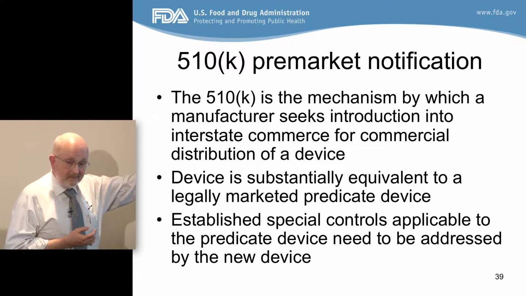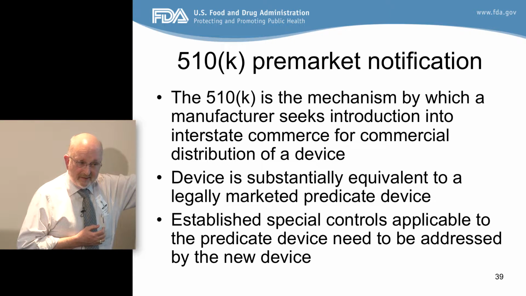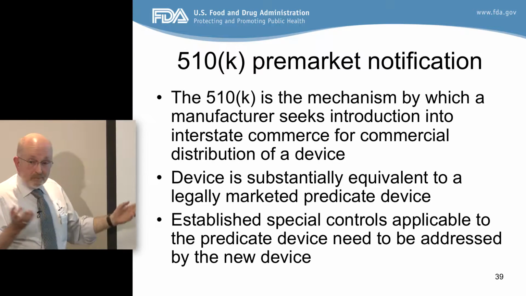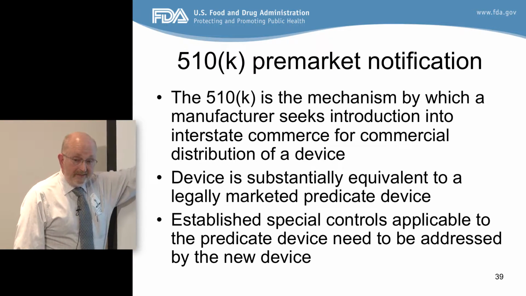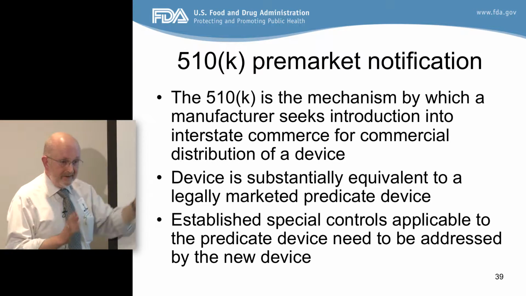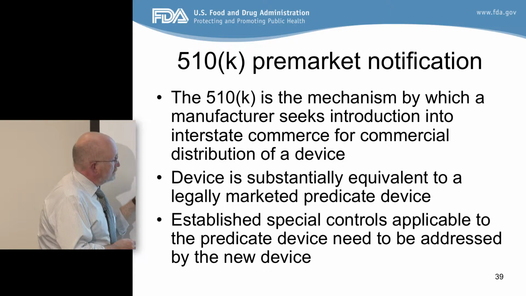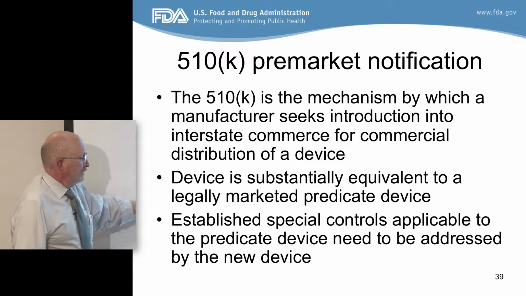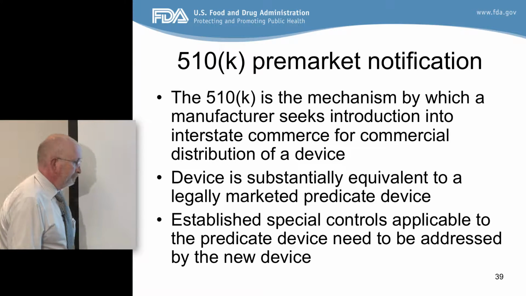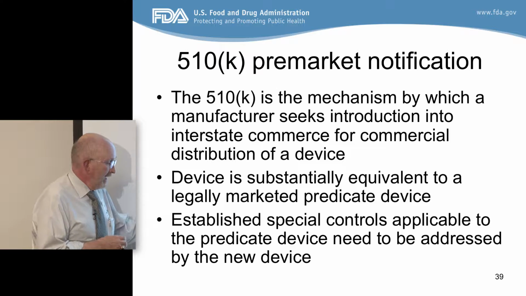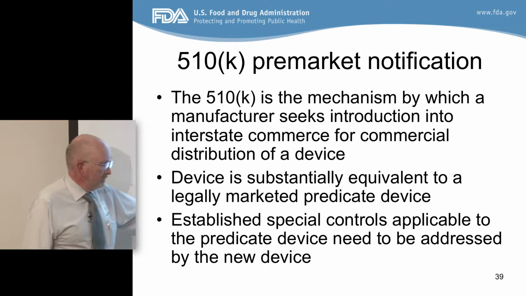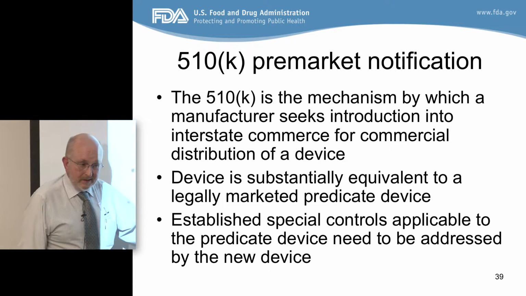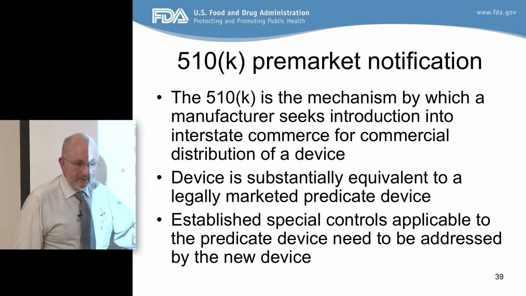In the case of linear accelerators, as I said, we're using the 510K process. Remote afterloaders, the 510K process. Proton accelerators, the 510K process. They're all 510K process. So a 510K-able device has to be substantially equivalent to a legally marketed predicate device, and any established special controls that were used for the predicate device, the subject device has to abide by as well.